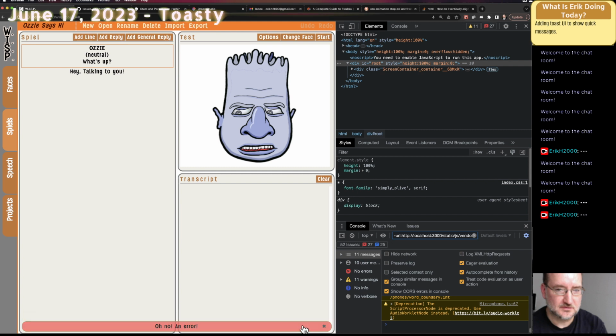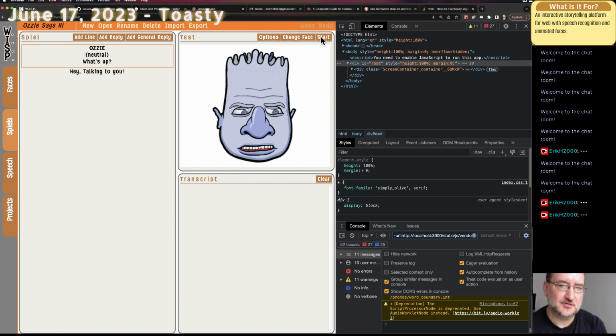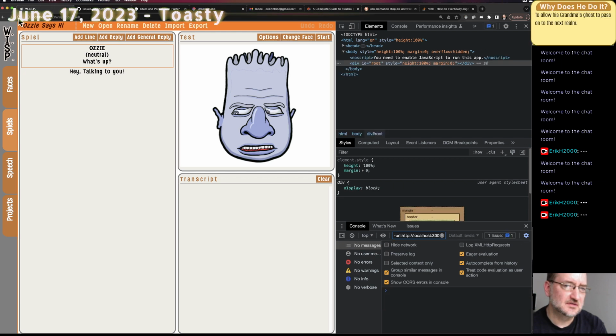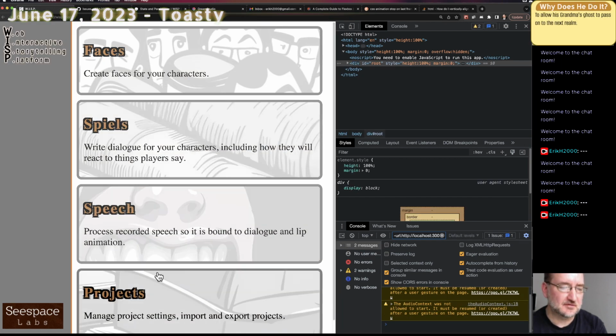Interesting. Seems like maybe I've gummed up the start button by putting this pane in front of everything. Oh, I'm not done, am I?